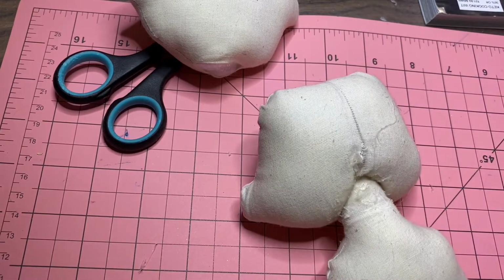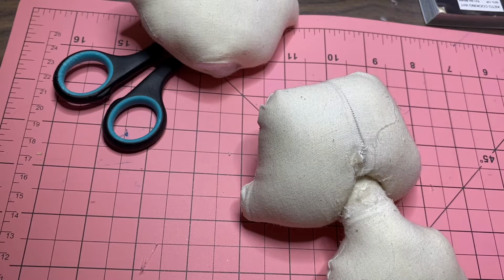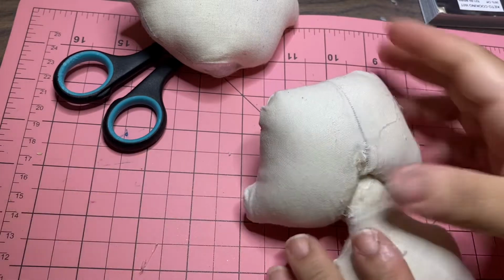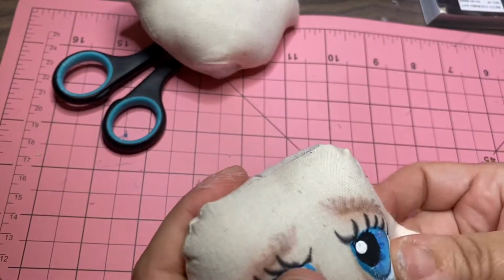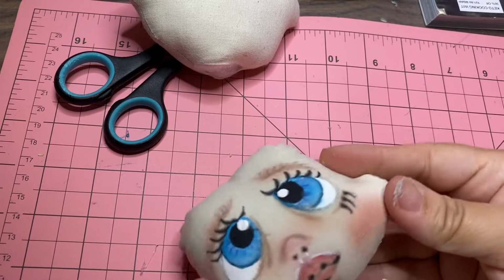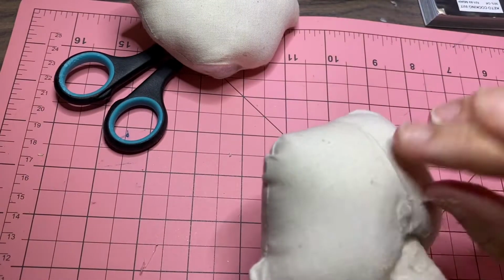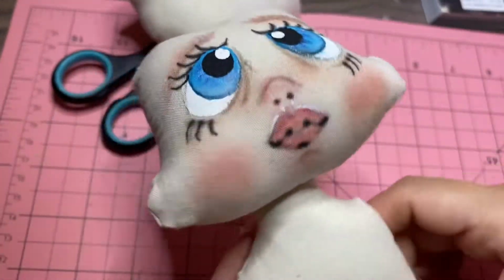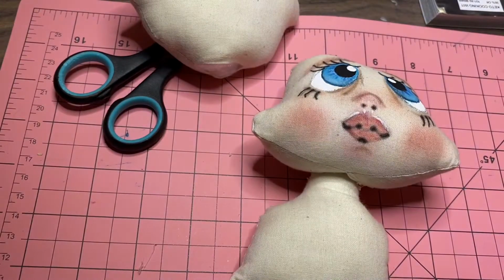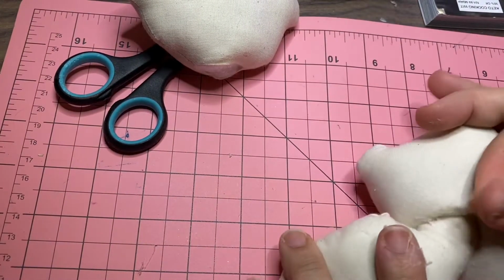We're gonna add hair anyway, so you're not gonna see any of this at all, because the hair has to get glued down, or you can needle felt it. A lot of people put on their Tilda Lady dolls with needle felting. But if you're gonna use yarn as its hair, or the little wigs, like actual synthetic wig hair, then you're gonna glue that down anyway. You're not gonna see it, so don't worry about any of this. It doesn't matter. It gets covered up. Okay, so now we have that part done.